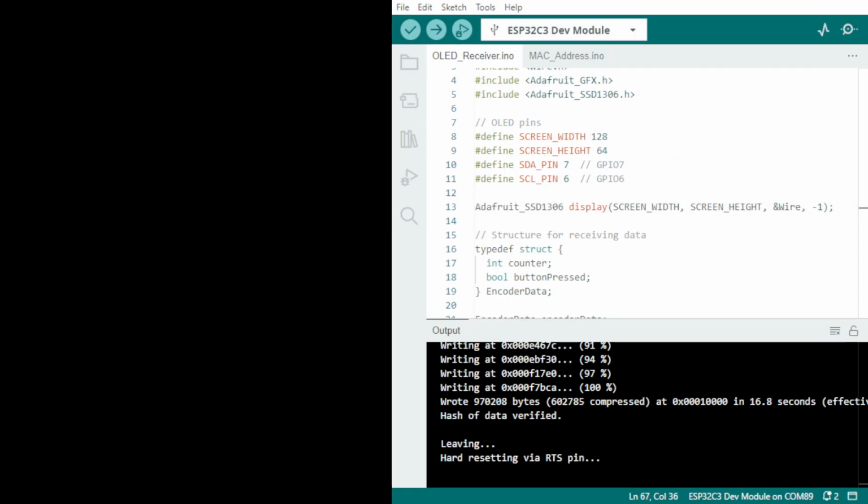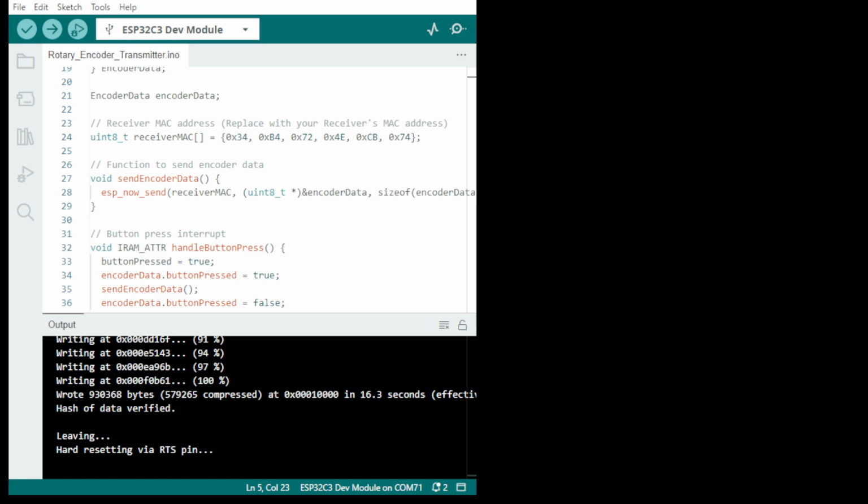Getting the ports right is very important because I often confuse them, from my experience. Remember, this is the receiver MAC address. It's set up already with the 0x, then 34, B4, 72, and so on. This is my MAC, but your MAC will be similar.